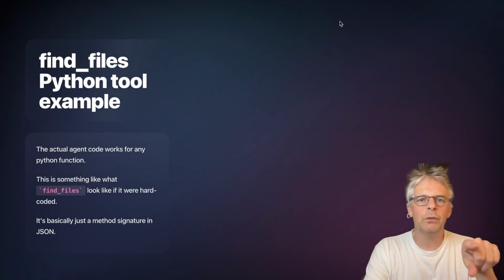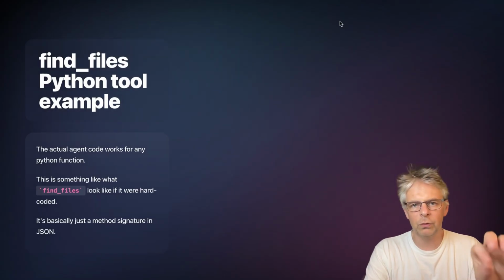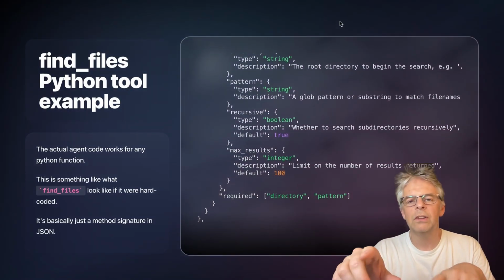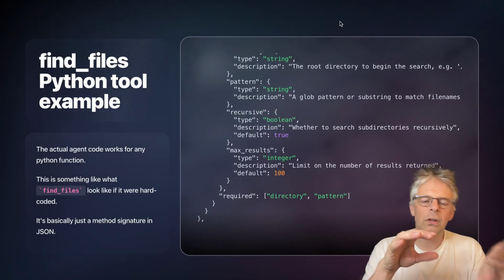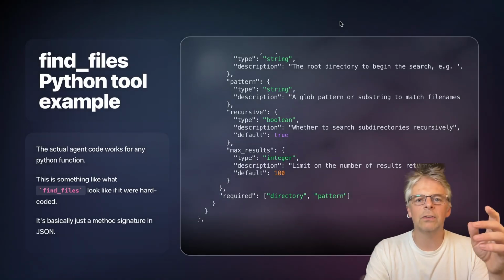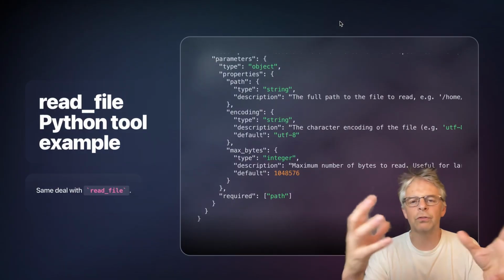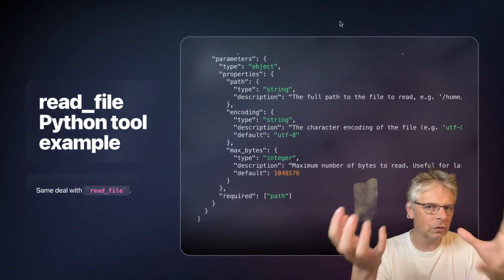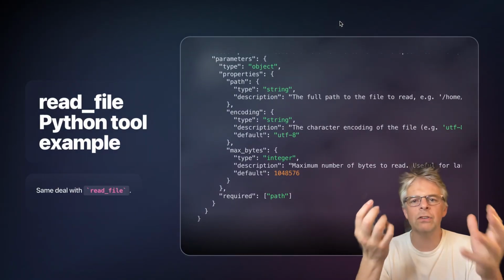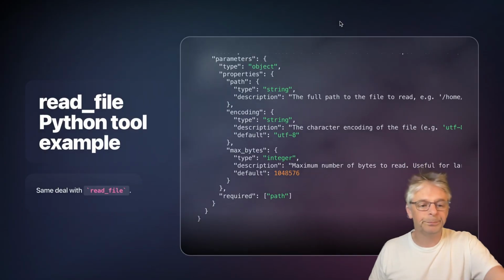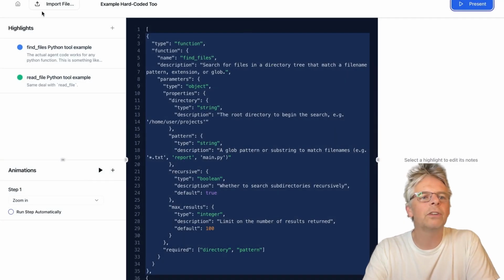But if you were to do it very specifically for those two tools, then you'd have something like this. That is some JSON that explains, okay, you have a function that does these things. And the same for read file, right? You just describe what the tool is and what it can do. And the descriptions are really valuable. The language model uses those. So that's a concrete example.